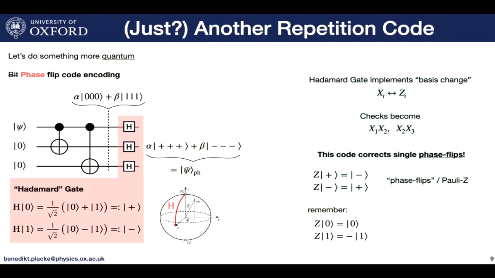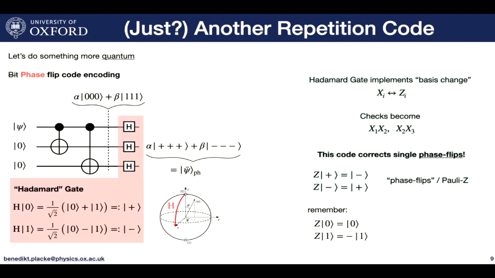If you tell your colleague in the lab, they can actually do it. And now suddenly, instead of a bit flip, I can correct a so-called phase flip, which is a Z error. Because I told you, there are different errors. A bit flip is the only thing that can happen classically. Quantum mechanically, a lot more things can happen. Again, on the Bloch sphere, a bit flip is a rotation by 180 degrees around the y-axis. A phase flip would be a 180-degree rotation around a different axis. Again, no correspondence classically, but it's a different error, and we can do it.